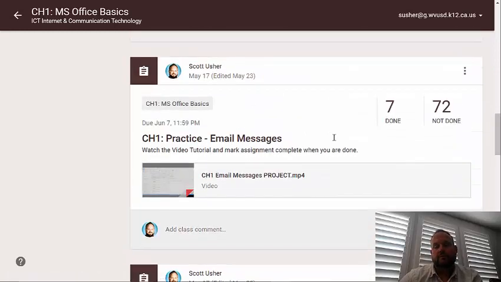Next one, email messages. This focuses on Microsoft Office Outlook, and a lot of you guys probably won't use the application Outlook until you get a job, because it's better for managing things within a career. Some people might use it. It might work out great for them in their personal life right now. Things change all the time.